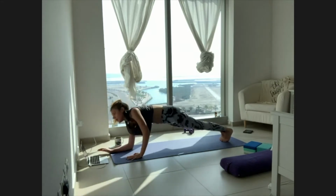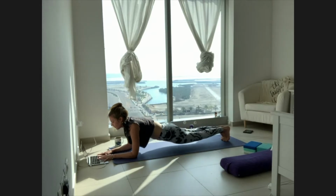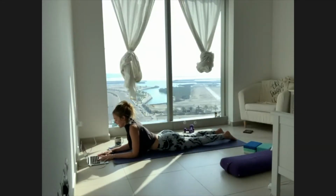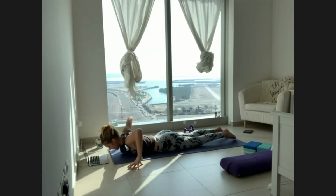Land onto your right elbow, land onto your left elbow, bringing yourself into a forearm plank. Just stay for 3, for 2, and then on 1, you're gonna soften your hips down and lift your heart and find your body opening up into a Sphinx pose. Send the breath into the chest and the heart space. And then lower down. Come onto the fingertips, tented on the side of the mat.